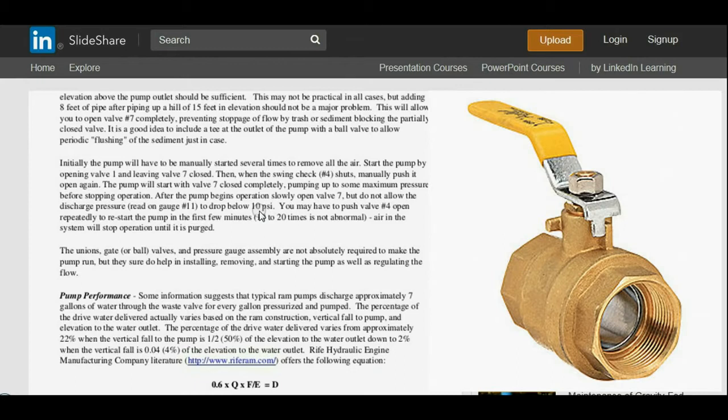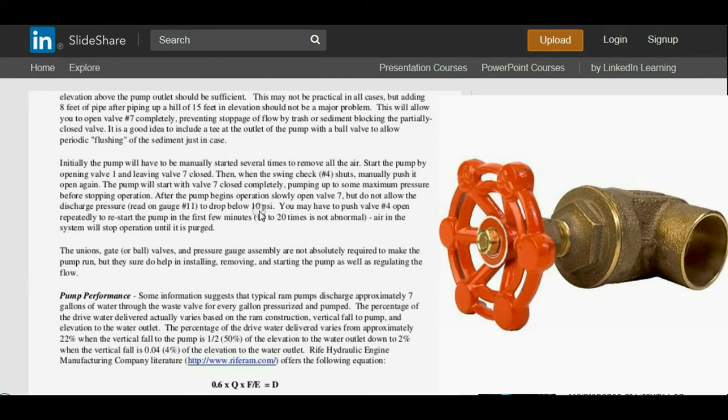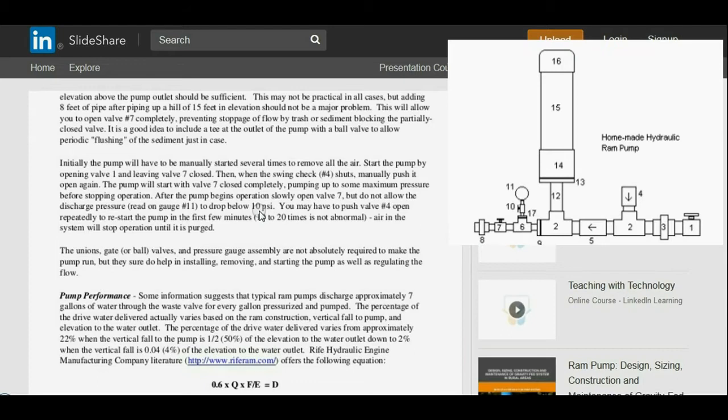I use the ball gate valves because they're a nice simple valve, but you might be better off as far as regulation using the older screw type valve where it's multiple turns. So you might consider that in your design. I may have to push valve number 4 open repeatedly to restart the pump the first few minutes. 10 to 20 times is not abnormal. Depending on your situation, I would say you could go up to 50 times.